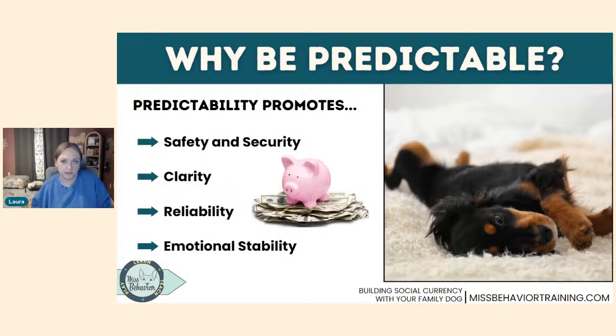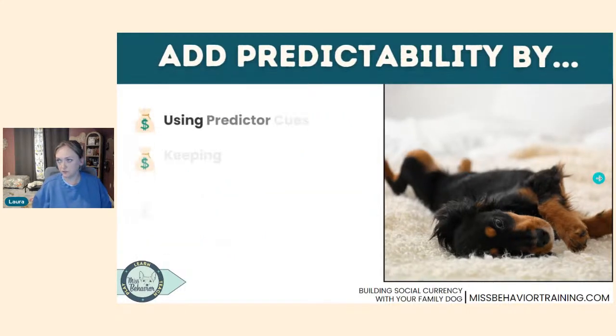And emotional stability. They don't have to have all these ups and downs and highs and lows because they're so worried about, like, well, what's she going to do this time? Or which way is she going to come in the door? Which way is she going to leave? Okay, she's putting those shoes on. This is weird. I've never seen those shoes before. This is unusual. So if we can offer some predictability of, Mr. Rogers style narrating, like, okay, I'm going to work, that offers a predictability on top of those new shoes that we got, right? Okay, so those are some reasons to be predictable.